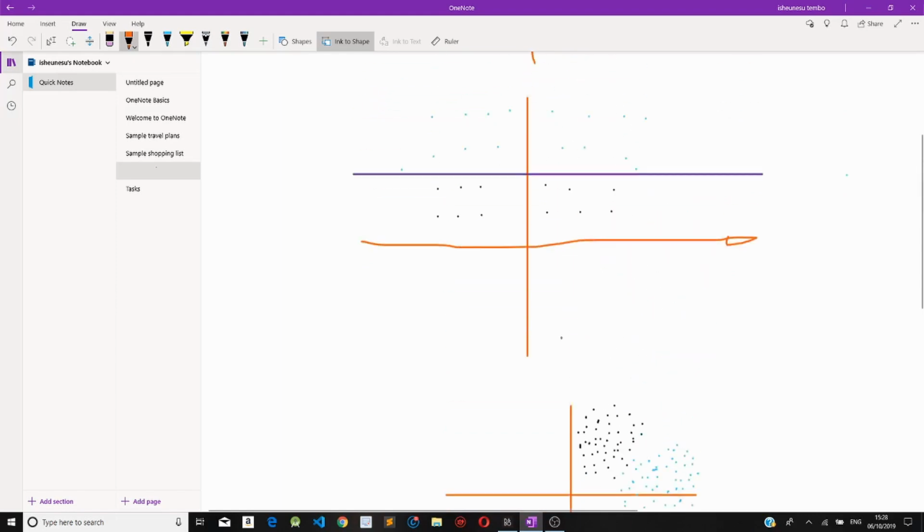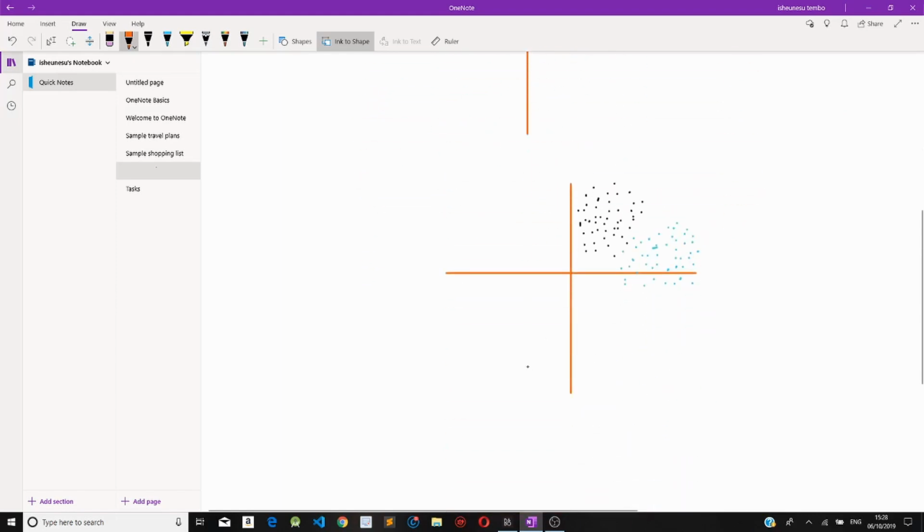Let's take a look at another scenario where we have outliers. In this scenario, you can see that the blue class overlaps with the black class. How do we demarcate these two classes? To demarcate these two classes, there are two methods.